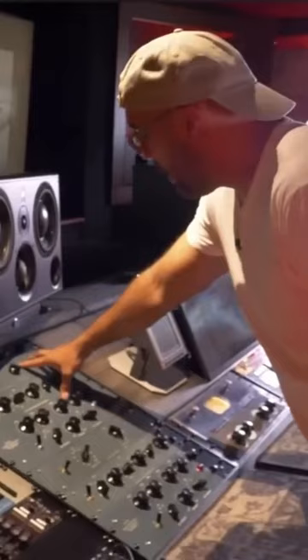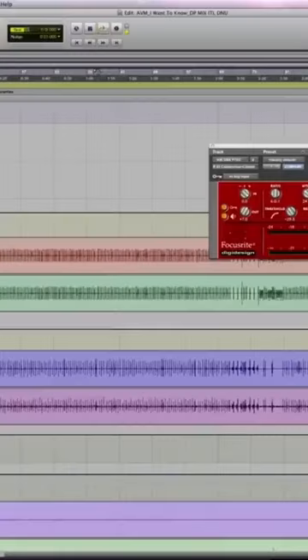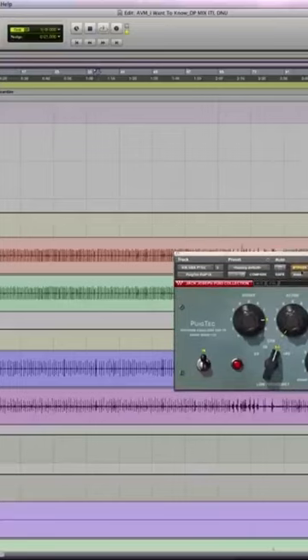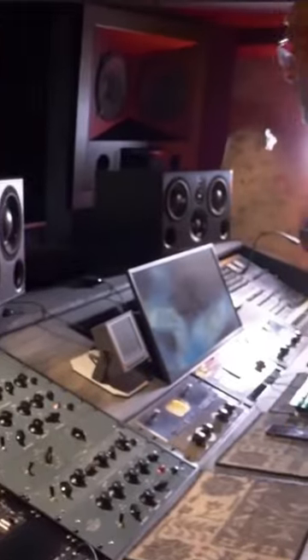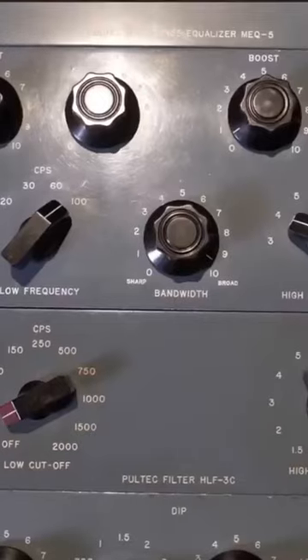The first technique I'm going to take a look at is the infamous Bob Powers DBX-160 Pultec technique. The technique is in parallel — you basically squash the crap out of the kick drum using a DBX-160 or other type of compressor, and then you boost the low end on the Pultec, attenuating the top end, and you slowly blend that back in to get a huge sounding kick. And this is my go-to — this is what Dave taught me, the Bob Powers effect, where we have the DBX-160 going into these two Pultecs.